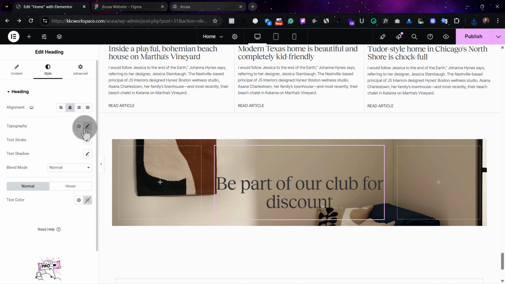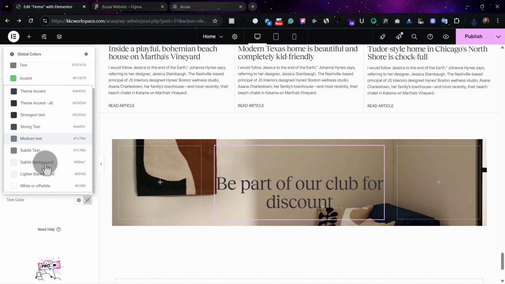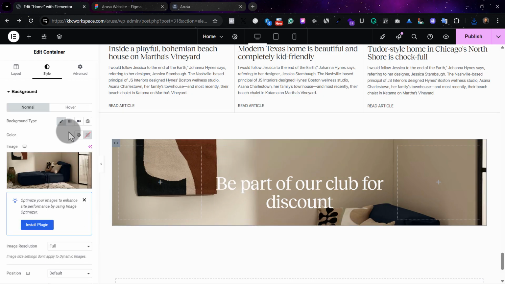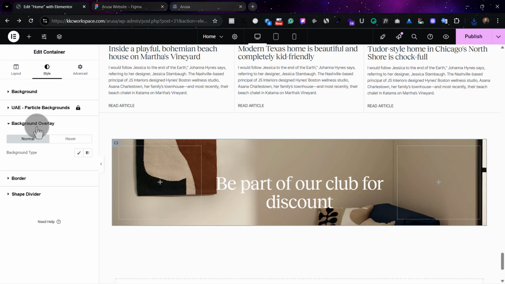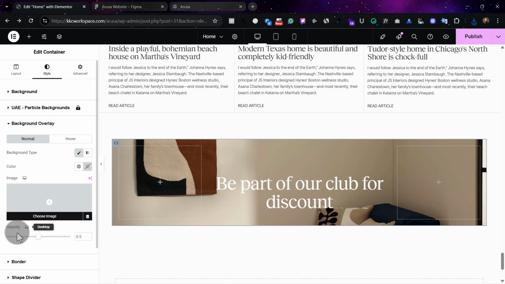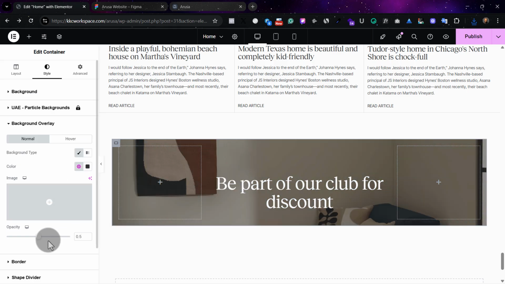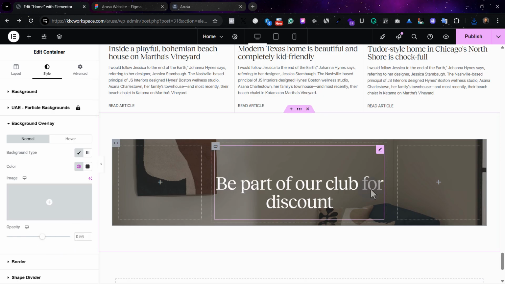So we're going to change the color to white. We already have white there, and I feel I can still give this a little bit of a background overlay so the whites can pop up. So I'm going to choose normal strong text black. Yeah, so I think that is fair enough.